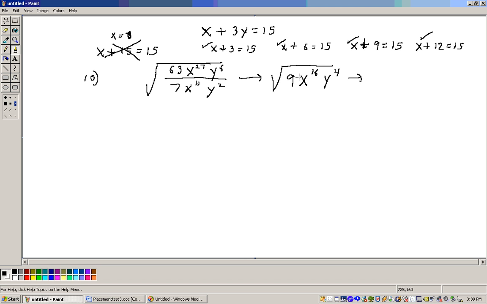Now just take the square root. Square root of 9 is 3, that's the easy part. Now what's the square root of x to the 16th? Well, square root is the same as the 1 half power, and 1 half of 16 is 8. So that would be x to the 8th, and 1 half of 4 is 2. So the answer is 3x to the 8th y to the 2nd.